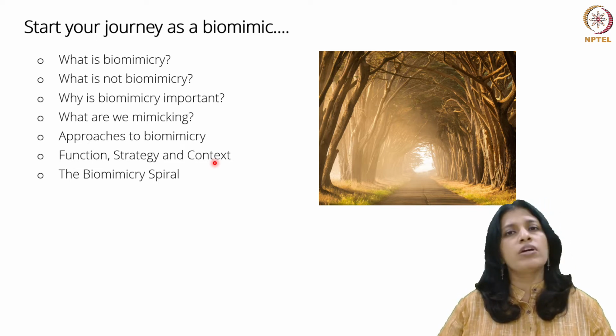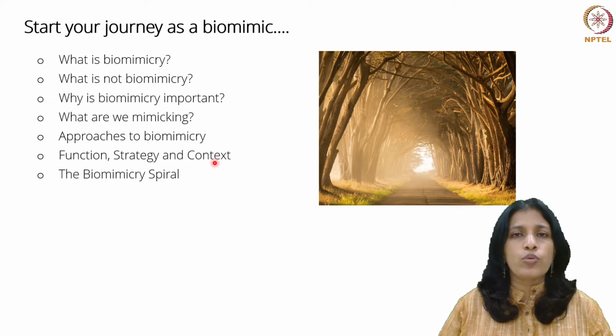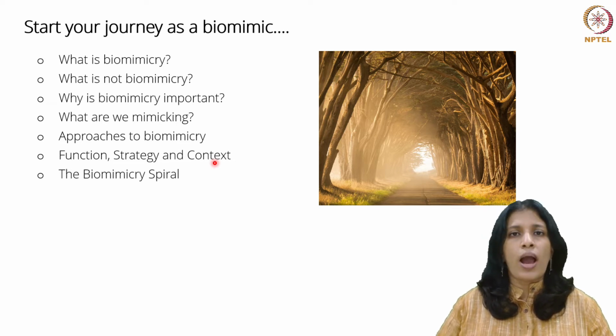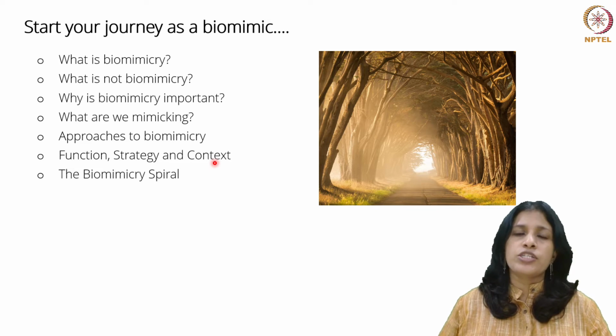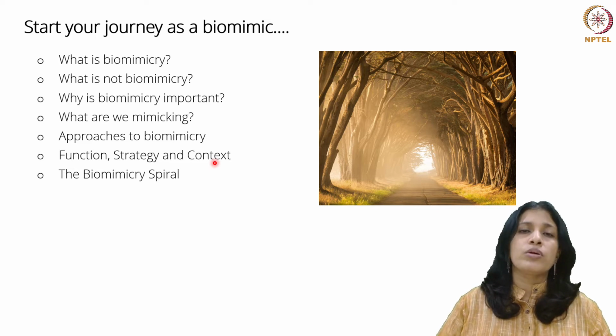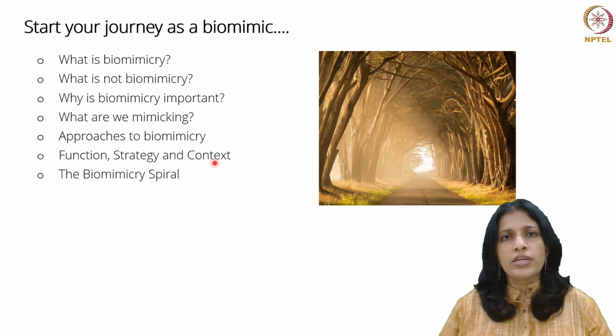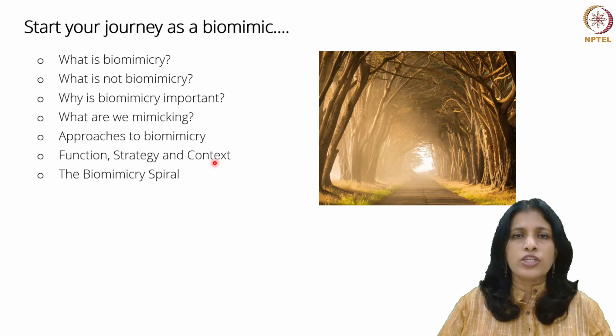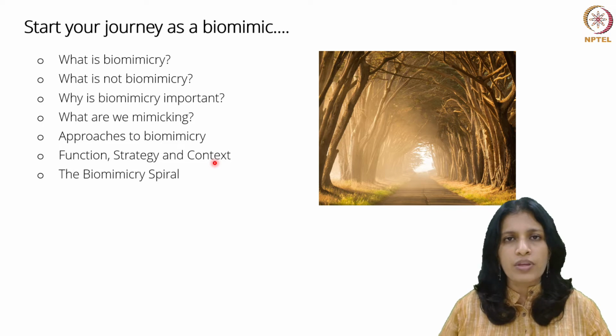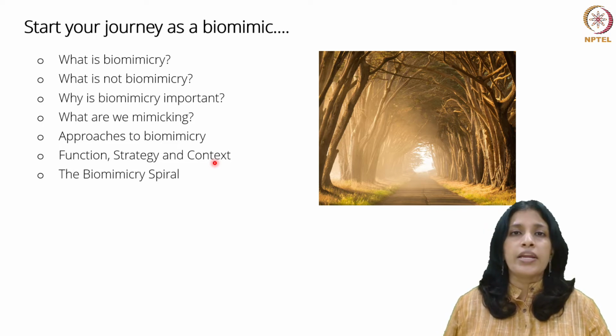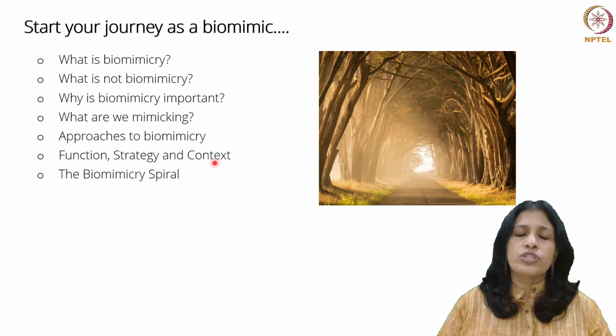So you discover a bunch of organisms. How do they do it? Where do they do it? Then you abstract those design strategies from the biological strategies of those organisms. Abstract is going from a specific strategy to a general way of accomplishing something. You abstract those design strategies, and then you come to the ideation part, which is the emulate part.